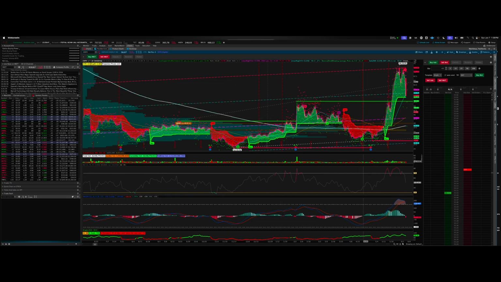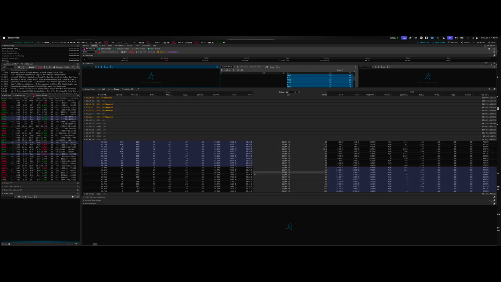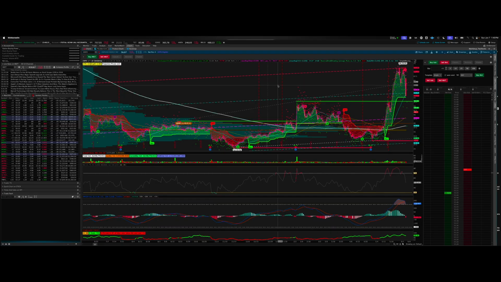And that point of control on the daily, which is just looking at 1 year, it's saying the point of control is at $35. So coming back down to there wouldn't be the weirdest thing, right? Especially because this is lining up with the 200 SMA. So if I wanted to get into this now and just kind of set it and forget it and manage it occasionally, I would probably be going ahead with a call debit spread where I buy the 40s and I maybe sell the 80s. And if I'm incorrect and we come back down to 35, I will close the calls that I've sold. I'll close the short leg for profit to help fund the long leg.